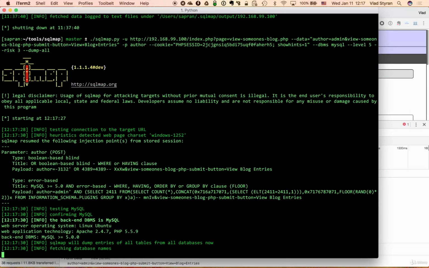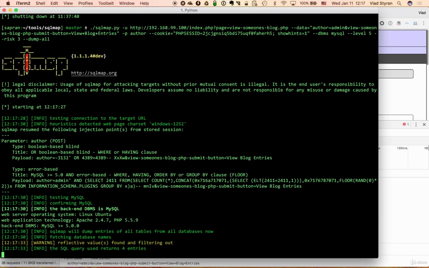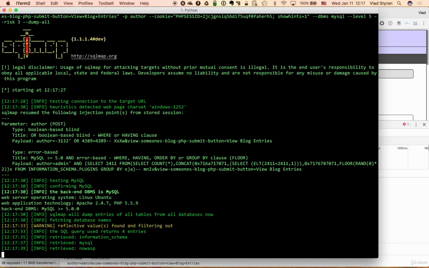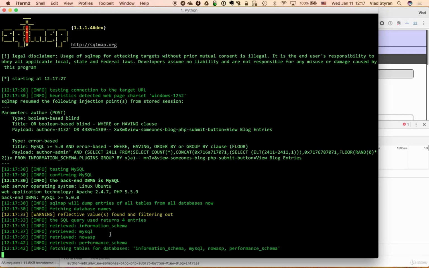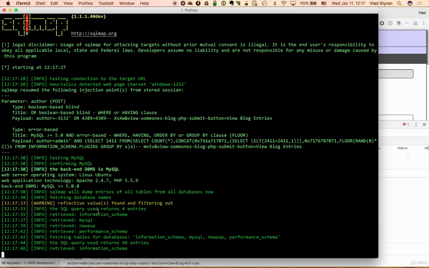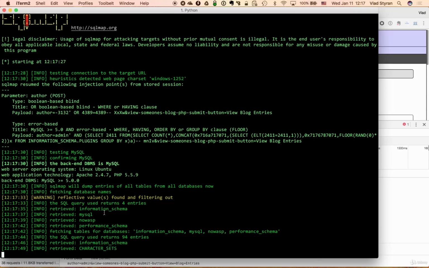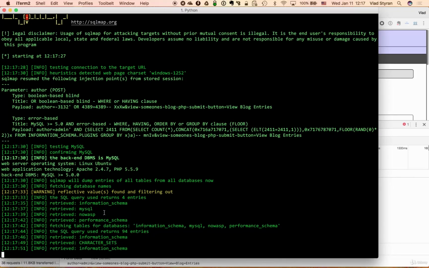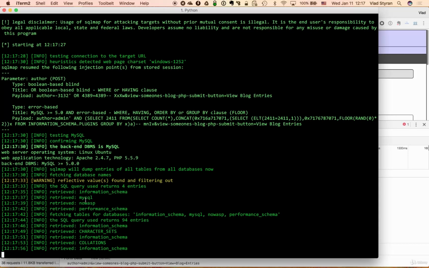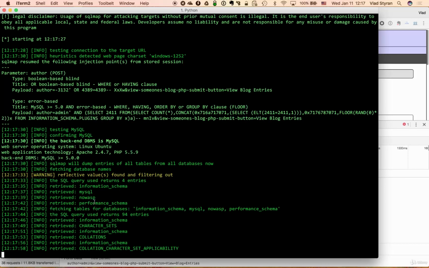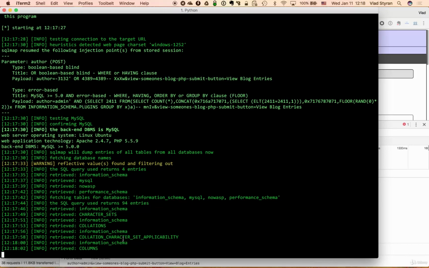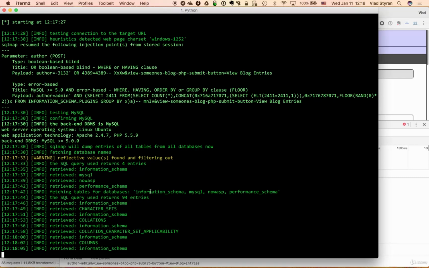As we see, no testing is executed. It skips straight to the payload section, and it does everything that we do manually when we exploit SQL injection. So first we retrieve the information schema to see what are the databases, what are the table names, what are the column names, and so on. So the databases, of course, are MySQL, NoSQL, performance schema, information schema, and all the technical stuff, right?